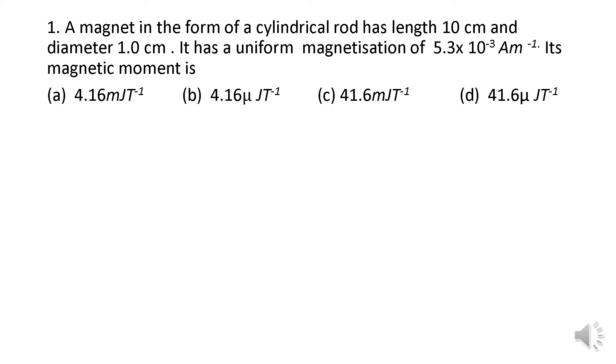From this, clearly we can see options b and d are incorrect answers because the SI units given in the problem are centimeter and meter. When you go for a magnetization calculation with units like centimeter and meter, you will not get a result in micro units - it will not be that small. Therefore, you can remove options b and d and concentrate on a and c to find the correct answer.